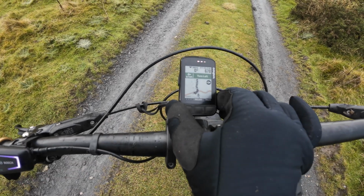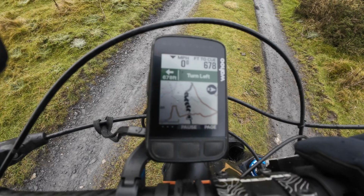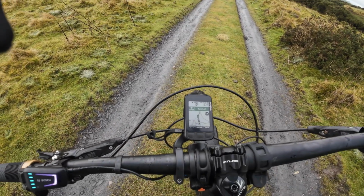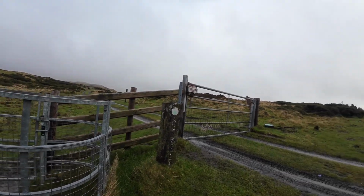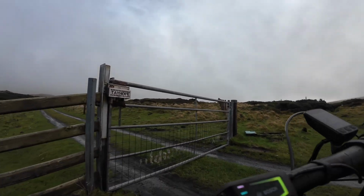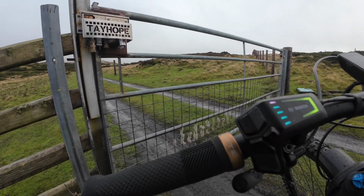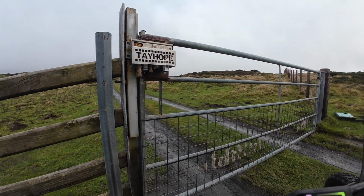Right, just zoom out. We are going straight over the Horseshoe Pass. There's a Horseshoe Pass there. If you can see it, we're going straight over. Click on its back wheel and reverse it through there. Fortunately, but yeah, this is the gate to remember. As you can see, this farmer does not want any off-road boys here. Like I say, there's about one, two, three, five padlocks. That ain't opening.